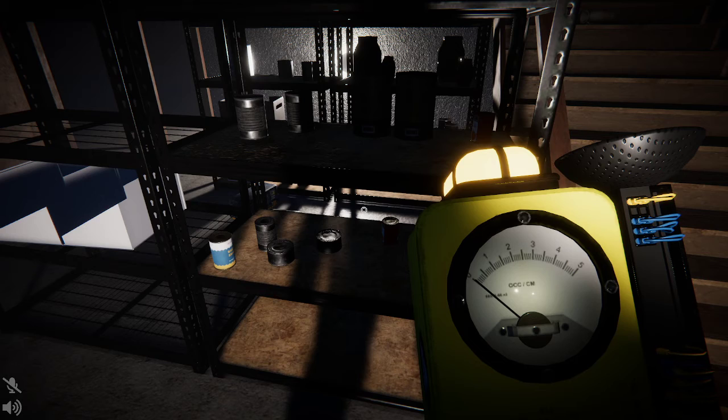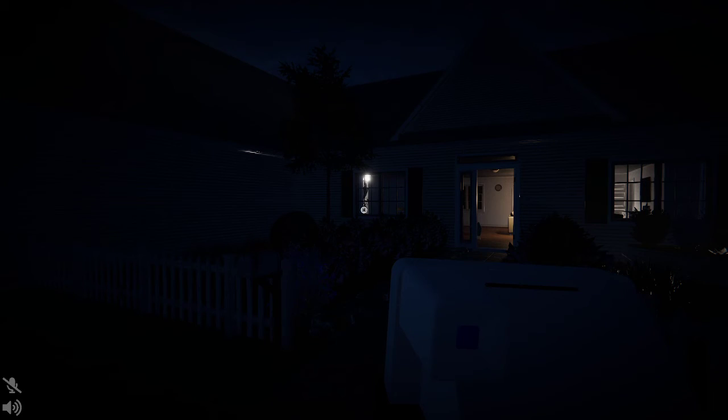Extra brownie points. See, that screeching noise means the ghost is going to attack me. No, there he is. He's walking around on the roof. That's creepy enough on its own.